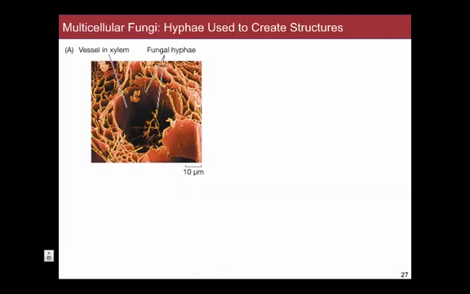So the alternative to yeasts is basically, we're going to lump all multicellular fungi together, but as we go through the different groups, you'll see that they are not monolithic. They're not all the same in terms of their multicellular structures. But they have some simple components that we can use to describe them all together. So this is a picture of a fungal hypha, which I'll show you in close-up detail in a second. It's basically the branching structure of the cells, and this is growing inside the xylem circulatory system of a plant.